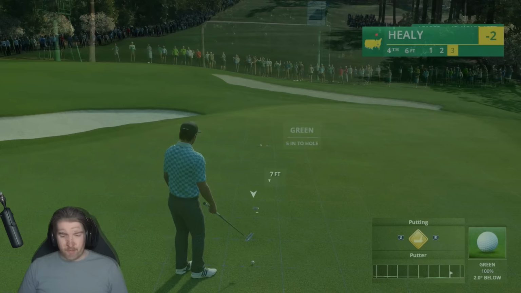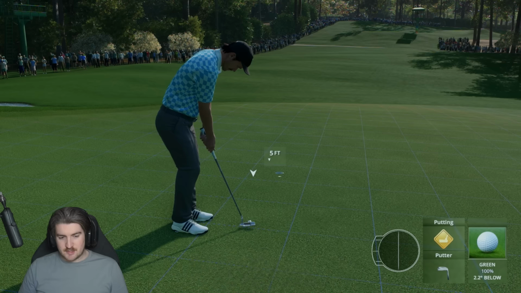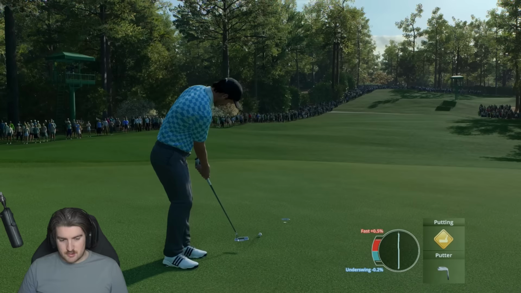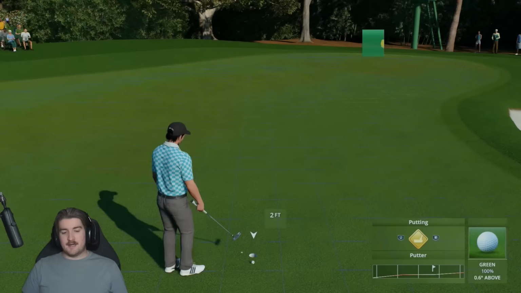It's not going to be a tap-in par for us, though. It's going to be a tough one. It's downhill. Let's say I'm going to just aim like here. It's 2.2 degrees below. This is quite a significant breaker for a putt this short, but it's hard to be aiming out this far. Oh my god, the underswing killed me. 0.2% underswing killed me, man. Tap in bogey. We'll go back to one under, but hell of an effort there.